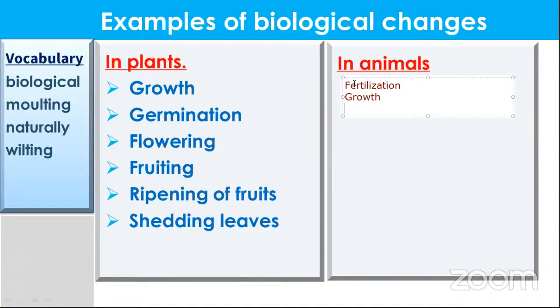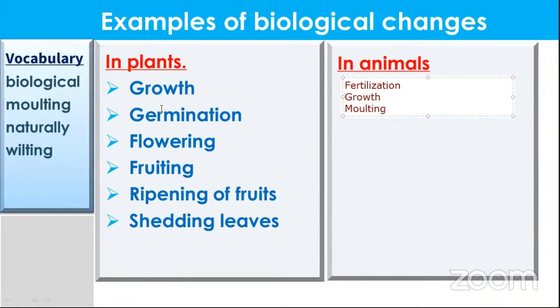Okay. Another one apart from these two. Yes, Awad, can you give us another example of biological changes in animals? Awad? I hope Awad is there with us. Yes, teacher, I'm here. Molting. We have molting. Very good. What do we mean when we talk about molting? Manuela, what is molting? Yes, Manuela. What is molting?